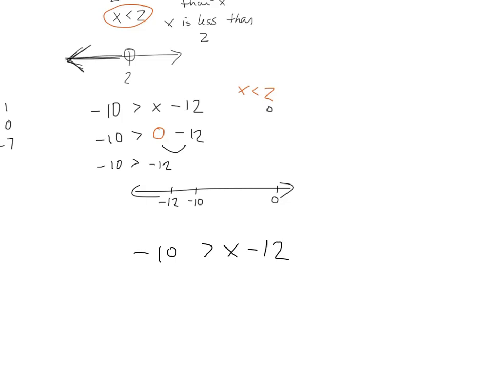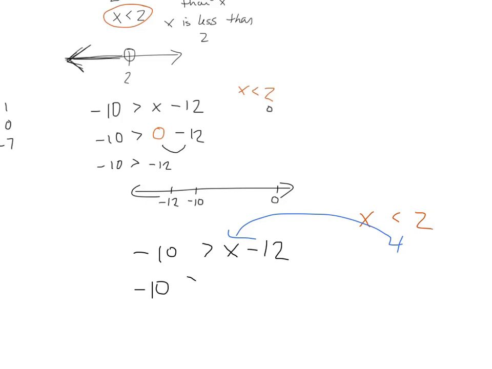And what I can do is plug in an answer that does not fit with that. So x is less than 2 is our solution. So let's plug in a 4, which is not less than 2. If plugging in a number that's less than 2 gets us a true statement, plugging in a number that is greater than 2 should get us a false statement. So let's plug that 4 in there.